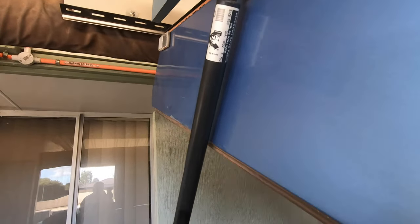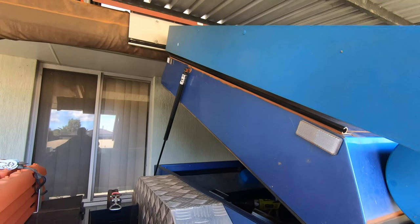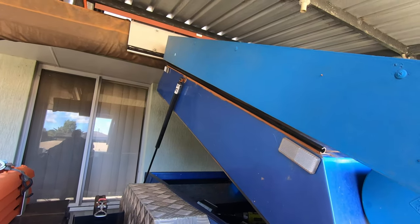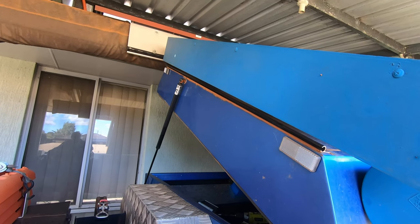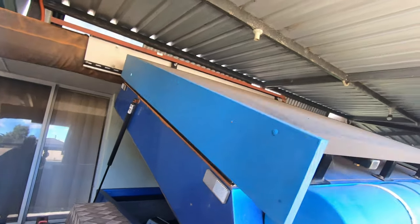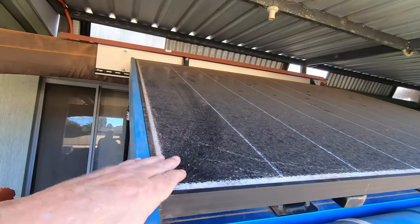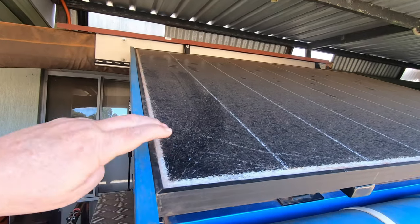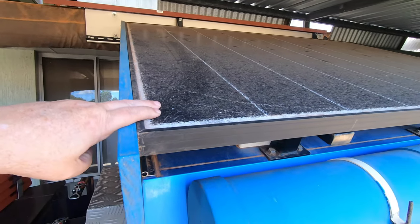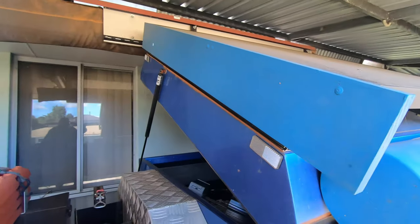Yeah, that's the same strut. Now they're not the original struts that were on the trailer. It only had 500s on the trailer. And 500 newtons was enough before I added this huge solar panel, which we're going to have to replace because I broke it last trip. Still puts out over 300 watts, this solar panel, but it is broken. And I do have another one down the shed.